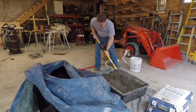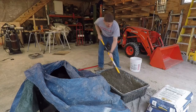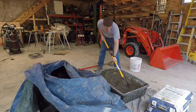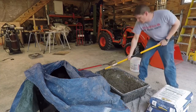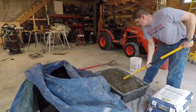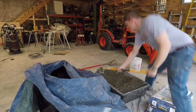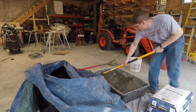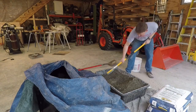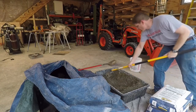I guess wetter concrete makes it easier to work with, but if you ask any concrete layer, they'll tell you that super wet concrete is actually not good. It's not strong, and it's more prone to cracking. So you actually want it to be pretty dry. No dry spots, but the mix itself should be fairly dry if you want the strongest concrete you can get. It's going to resist cracking.